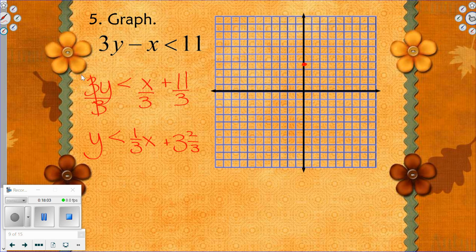All right, so from there, I'm going to go up 1 and over 3. Remember, when I'm going up 1, I'm still at that in-between kind of part, right? So up 1 and then over 3. Are we solid or are we dotted? Dotted. We are dotted. Oh, that one was really curvy. Sorry. And are we shading above or below? Below.